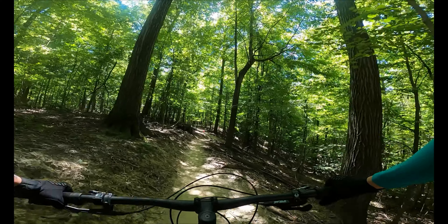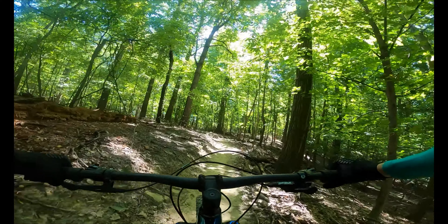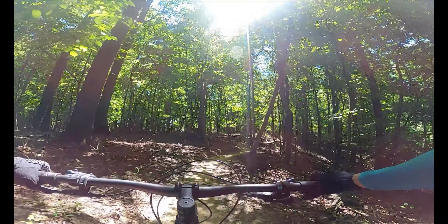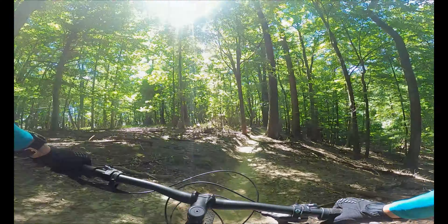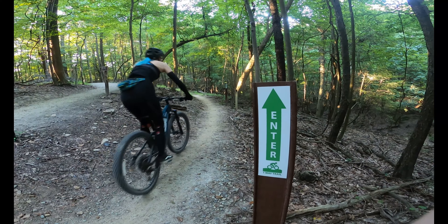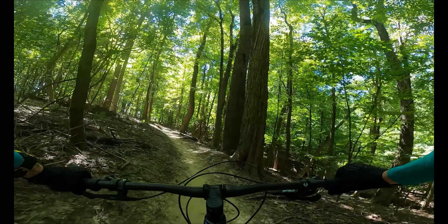To get to the mountain bike trails, they're accessed via the paved all-purpose trail and the wide packed dirt gateway trail. The single track trails are broken up into three separate loops for a total of 2.7 miles. Each loop is one way only and should be biked in the clockwise direction — just follow the green enter arrows. Signs with complete trail maps are posted at each intersection with 'you are here' markers.